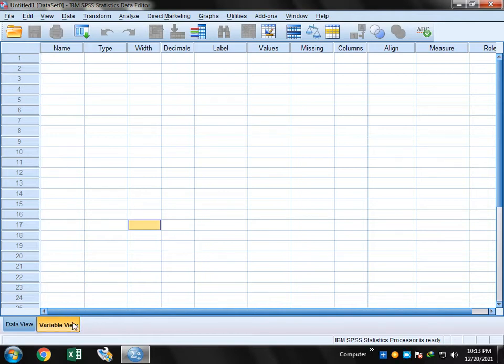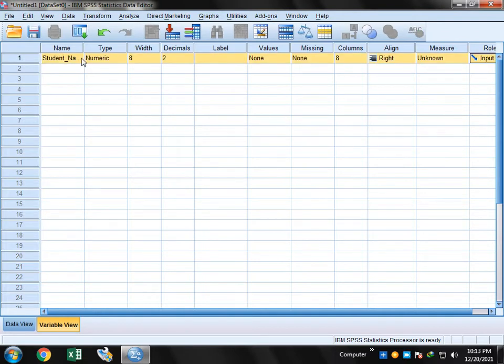So first we will go here in the variable view, and here I write the student's name, and you can see it created the other functions as well.